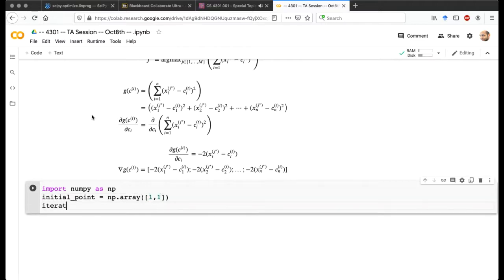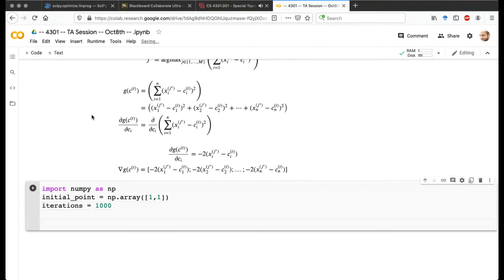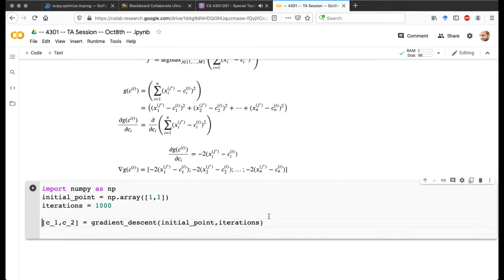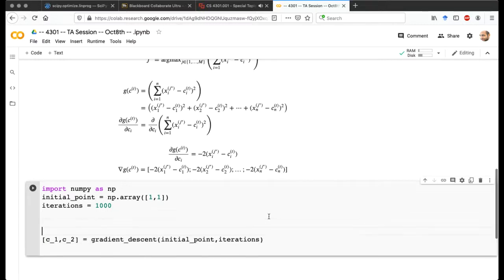The number of iterations is, let's say, 1000, and then I want to apply gradient descent from the initial point and the iterations, and then get C1, C2 from this.